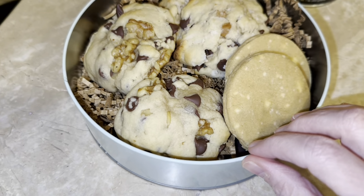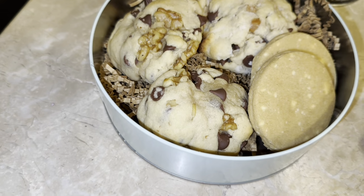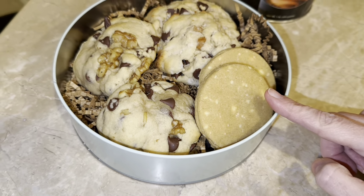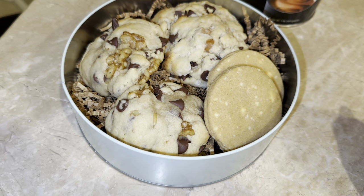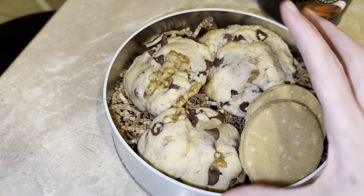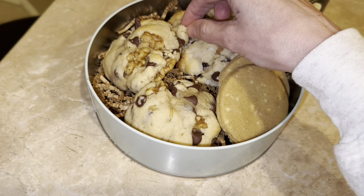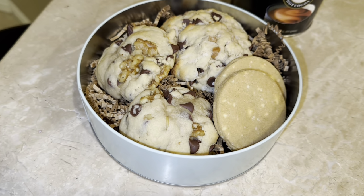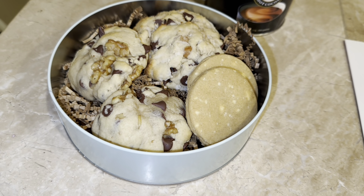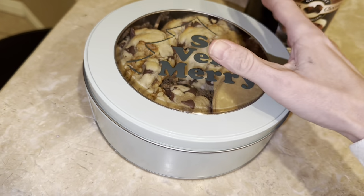So here they are with the lid off. I'm guessing they're just like chocolate chip with some walnuts. And then I don't know what these are. I have no idea what these ones are here. I'm excited to try those out, but these are huge and they're quite heavy. I just can't imagine. She's a really, really good baker. Mmm. Oh boy, those are very, very good. But isn't that sweet? And I love this tin.